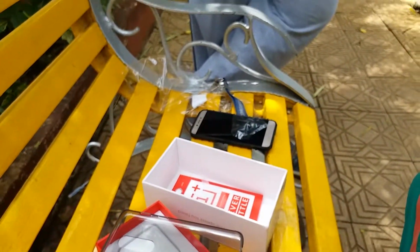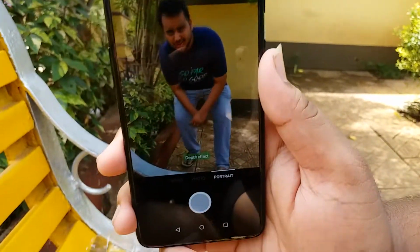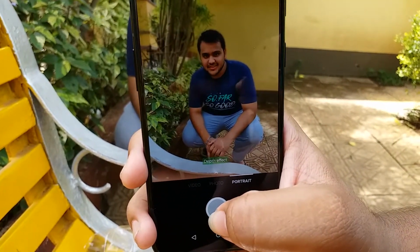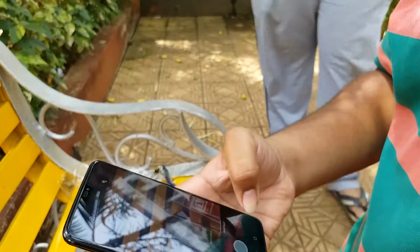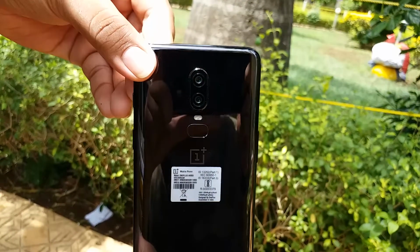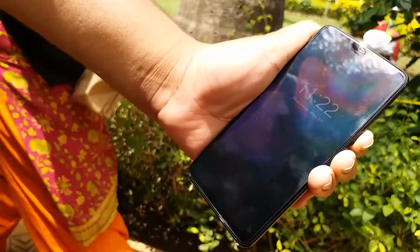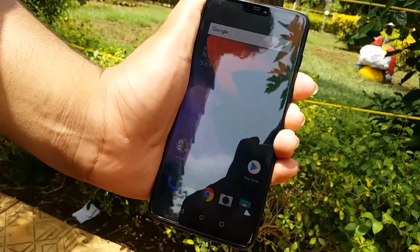Now let's check out the portrait camera. The portrait mode can detect objects as well as human faces. So check this out. This is my friend Krishna. The back has one issue: it attracts fingerprints a lot, so I recommend using the case with it. And here you can see I tested out the face recognition again. It works in sunlight as well.